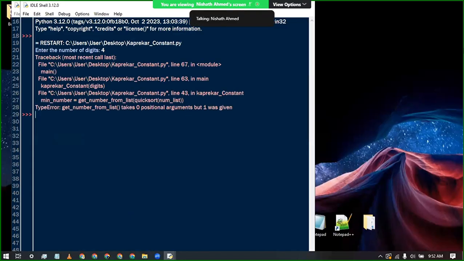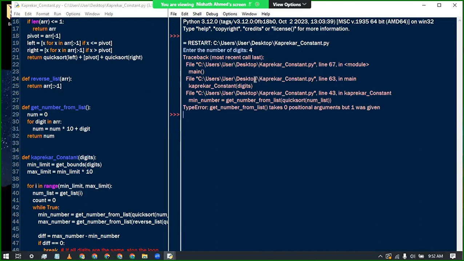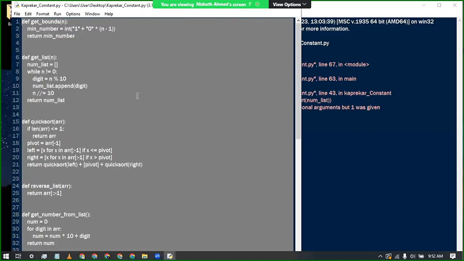Okay. So now I can use ChatGPT to troubleshoot this issue. So let's say I don't know what's the issue which caused this error. So what I can do is I can just copy the code.